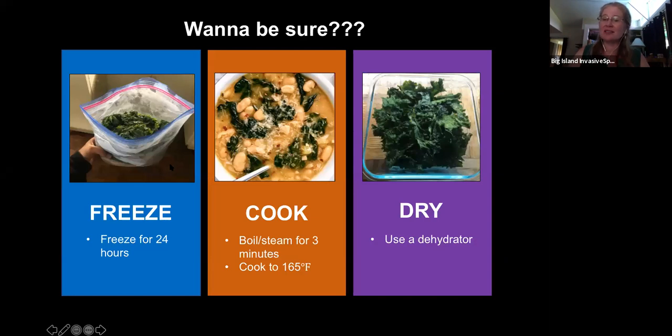There are ways that you can guarantee it. I mean, you still want to wash it, you still want to check it, but if you freeze it, particularly for things like kale, things that are very curly, that have lots of hiding spaces, freezing it for 24 hours, cooking it for just 3 minutes at boiling temperature, or drying it out using a dehydrator. We did this with school gardens. Kale is one of the easiest things to grow in school gardens. Pretty much every school garden was growing kale. How do we keep the kids safe? We make kale chips, throw them in the oven, dry them out. The kids love it. It's like a snack, put a little salt, oil on it. It's delicious.